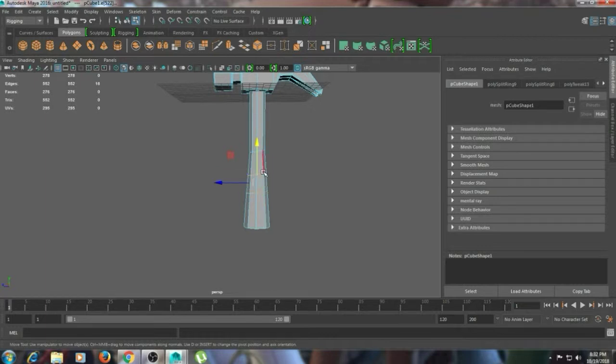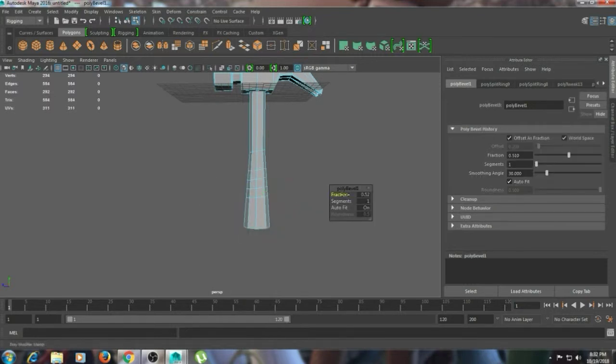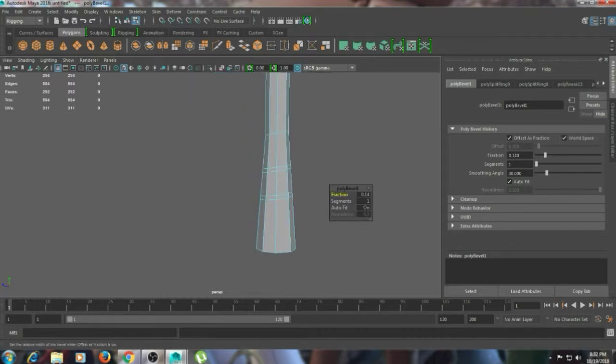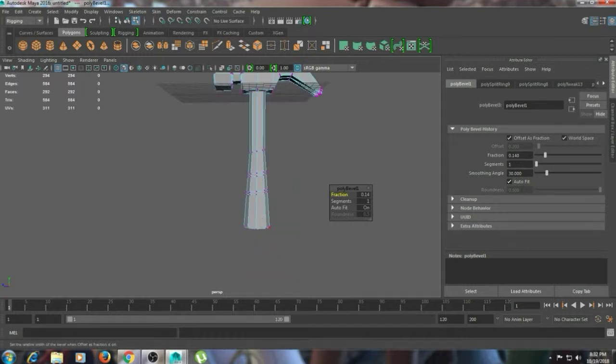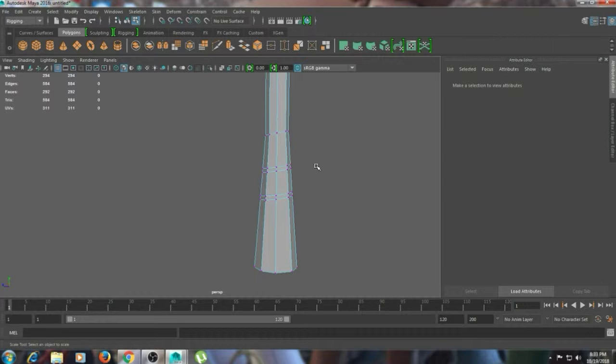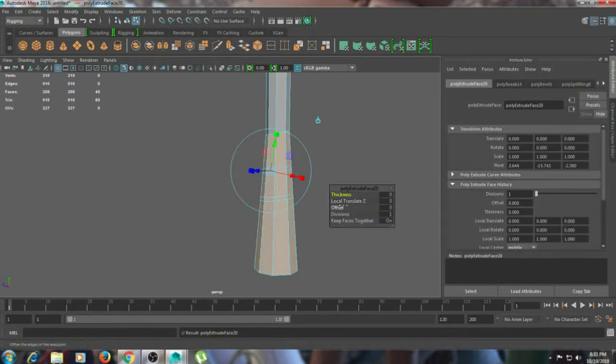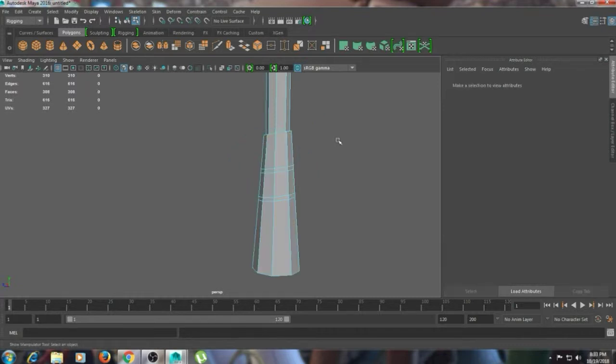Double click on this edge, shift right click and bevel. Press Ctrl and click on this fraction somewhere down here. Okay, now I'm going to adjust some vertex right now. First I'm going to extrude all these faces, and drag here, extrude, click and drag on thickness. I will use 0.19.